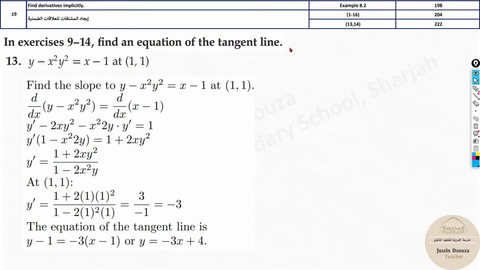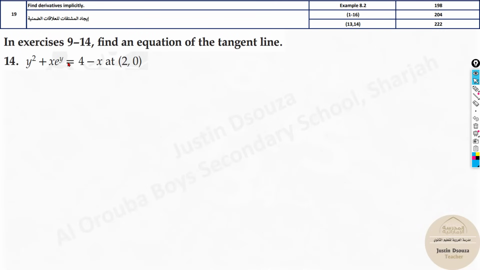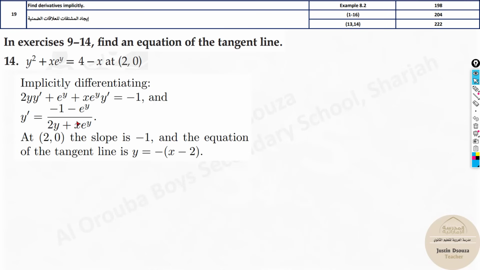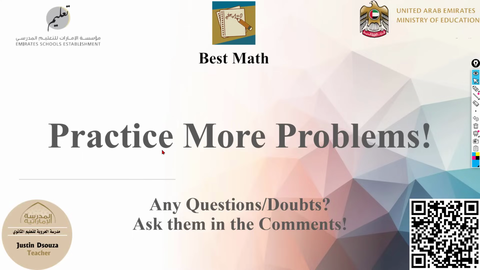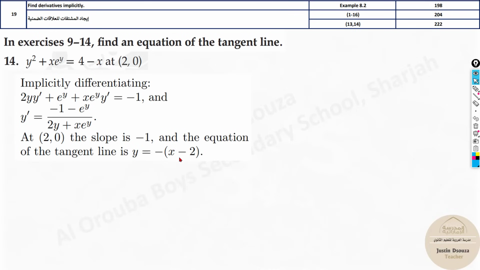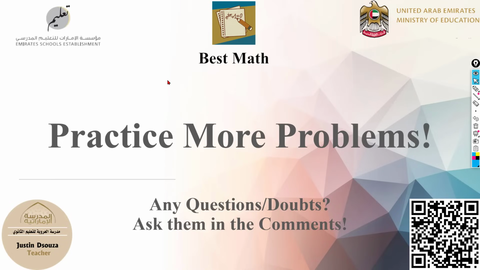And the tangent line we have done a while ago: y minus y naught equals m into x minus x naught. The m value is what we are solving, that is the y dash value. Here also there is a tangent line problem. These are easy. Just remember the formulas, how to simplify and then apply, and then you'll get the answer. Very straightforward. So that's how we solve the 19th question. There's only one more to go. Please make sure you practice more and more problems and be thorough with the topic.